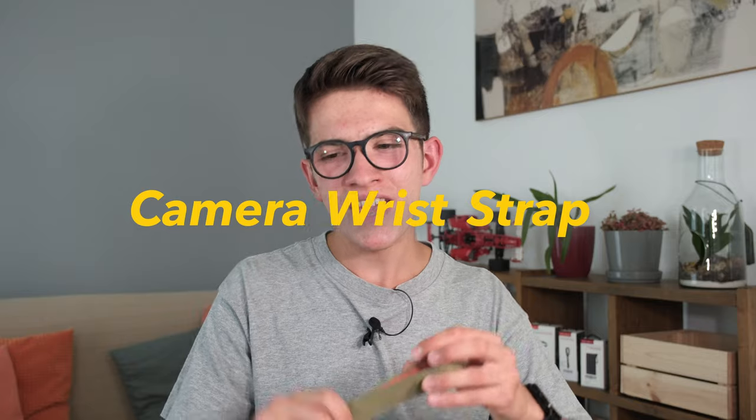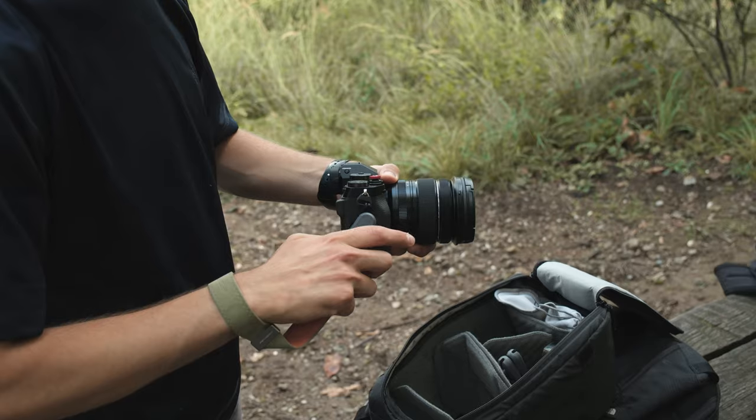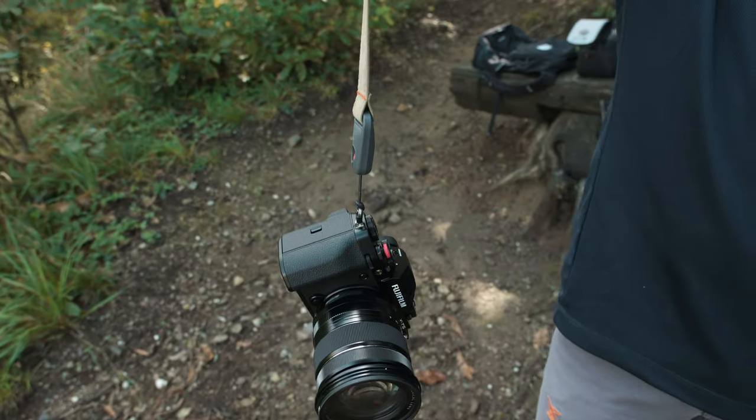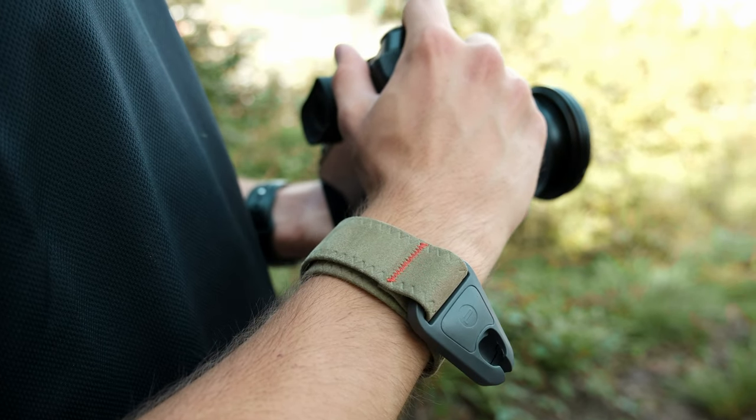Having a nice and comfortable shoulder strap isn't the only step to build a nice camera setup, since in my opinion the camera wrist strap is the thing that makes it more complete and ready for every scenario. While using my camera I sometimes prefer to hold it with only one hand without having that huge shoulder strap all around my neck, and that's when the camera wrist strap covers this necessity. This product has all the great features of the shoulder strap — the quick release system, the replace warning on the lanyard, various available colors, and the nice magnet to close it as a bracelet.